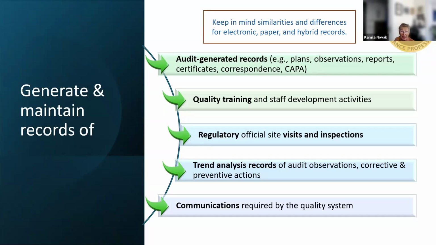Many companies most likely have hybrid records. Some may still be on paper, some may be electronic. Not all companies are 100% digital and online. So depending on your organization, just make sure that you do not mix up the rules for different records depending on the way they are captured.